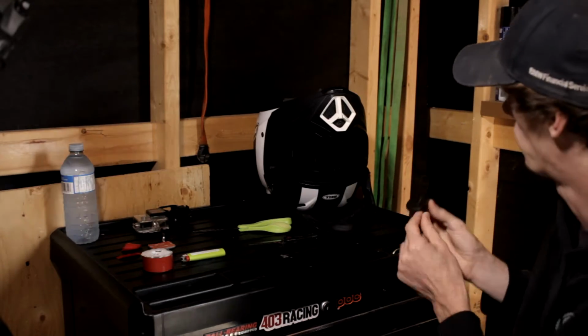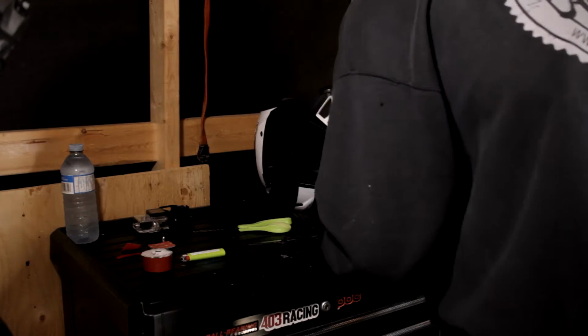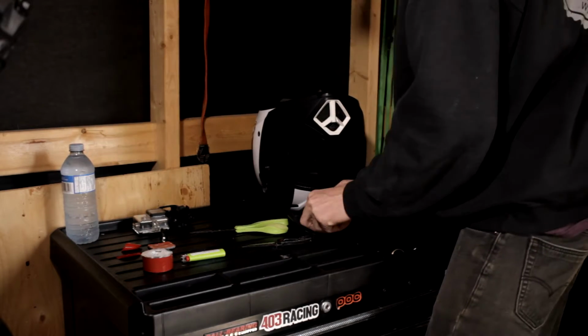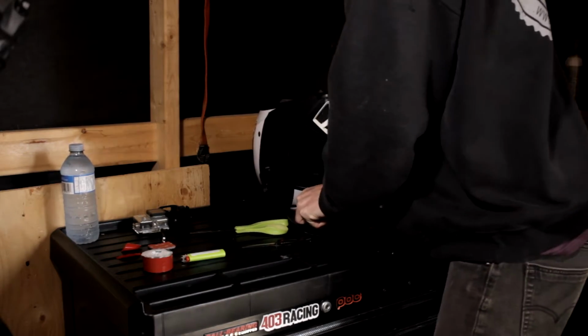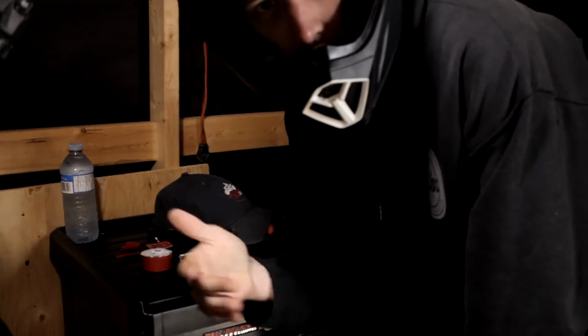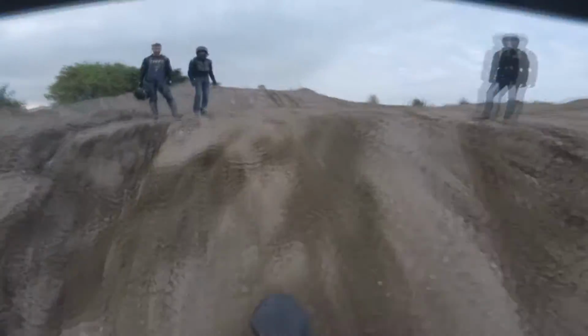Now I can already see where the old one was mounted, so I just have to do the exact same thing. And you want to press on this for quite a while, 30 seconds to a minute, to make sure it's stuck on nice and solid. There you go, it's stuck on. Now I will be doing test rides and all that, so if this doesn't work, you'll know.